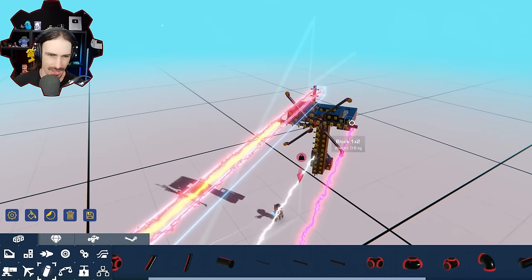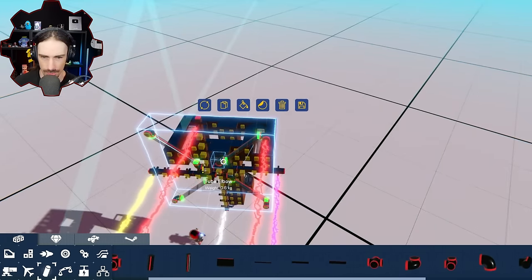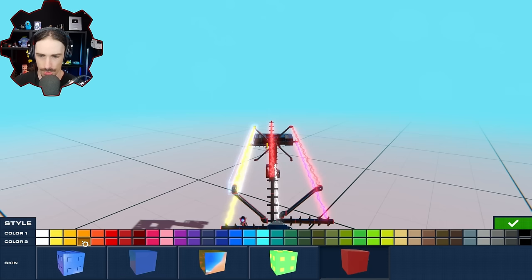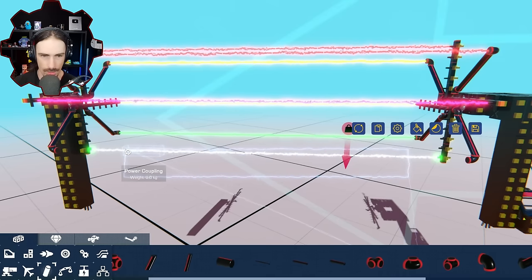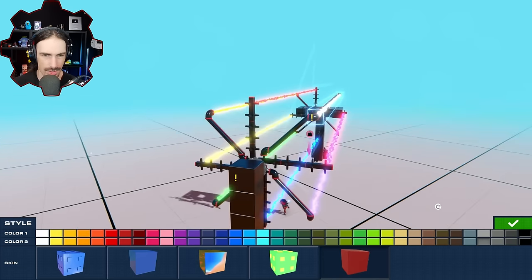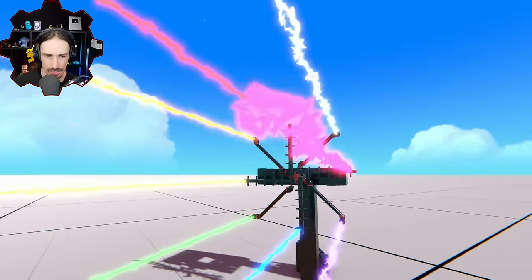All right, so at this stage, I feel like we're just going to have to start doing the whole rainbow thing, because it's going to be hard to just intentionally choose colors that work or don't work. So we got red, then orange, then yellow, then green, then white is going to go to blue, and then an indigo. I don't know, I guess this will be the white one then. There we go. I think they're all distinct. All right, I think we're ready to have a very colorful display here.